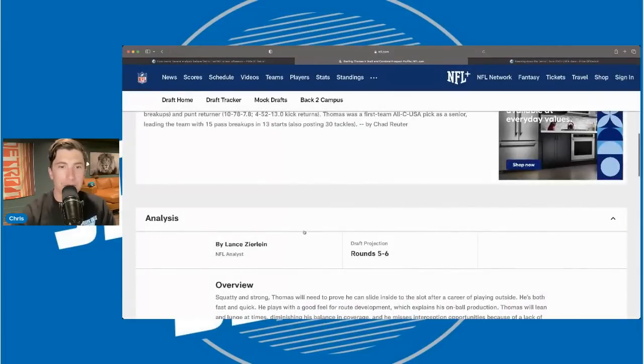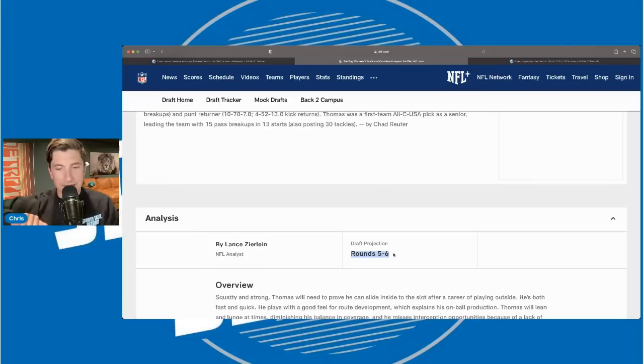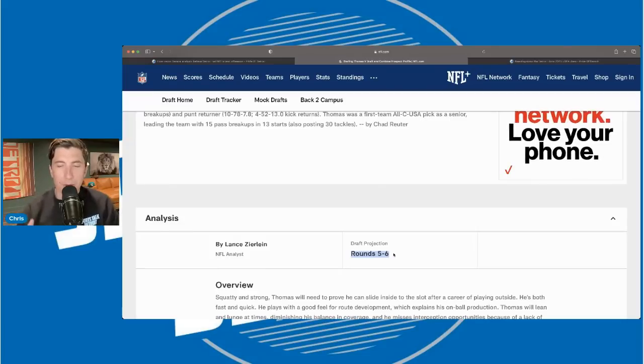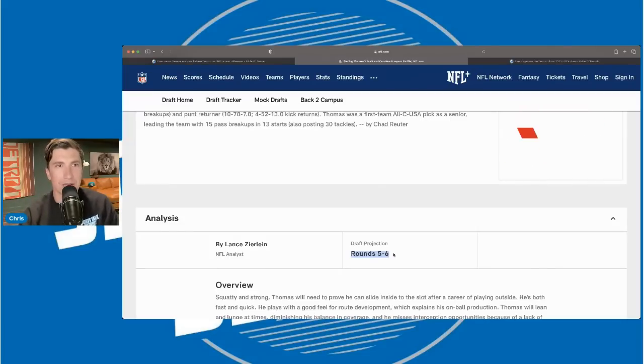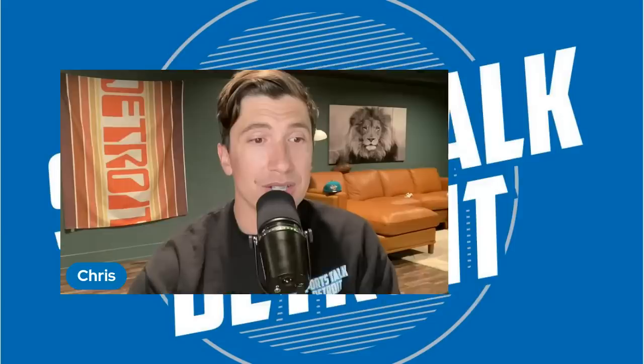And he was thought to go 5th, 6th round. Again, this is somewhat of a steal. We get him as an undrafted free agent, comes into rookie minicamp, does exactly what we need. This is a guy we have to keep our eye on because corner, remember, we made a significant investment there, but we lose Okuda. Jerry Jacobs is good. He's ready to go. Emmanuel Mosley, though, is a player that we got in free agency, but he's still hurt. Don't know where he's going to be at. So we still have a need for just corner depth.